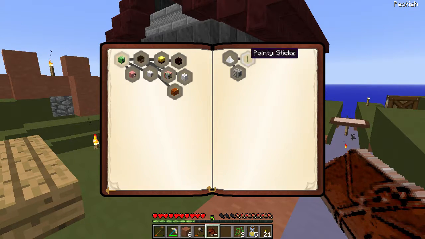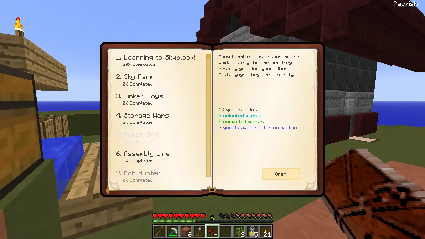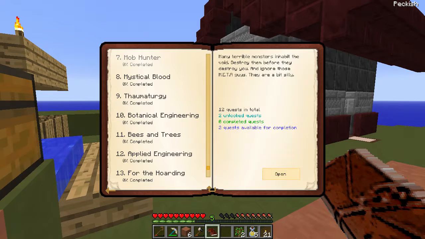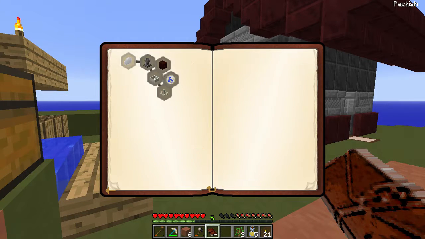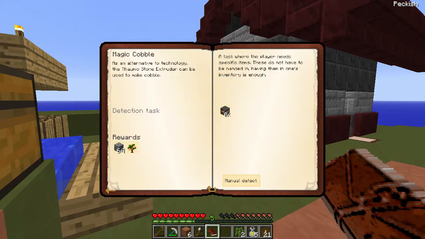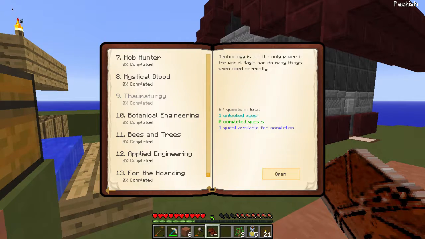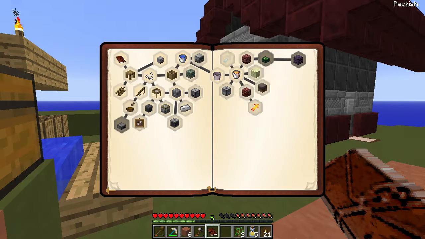One of the next things we're going to want to do, though, is make a mob farm. But that's going to require a lot of... Wow, we unlocked a lot of stuff, didn't we? Botanical engineering, botanical seeds, so we need podzol. Farmcraft, that's... Oh my gosh, so much stuff. Yeah, we have a lot of stuff to do. So let's just focus on the beginning quest.